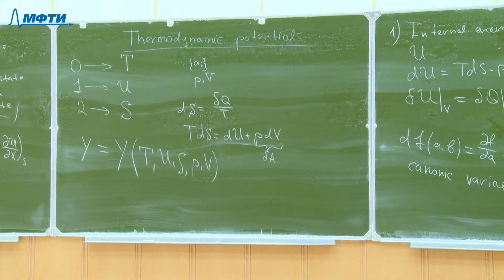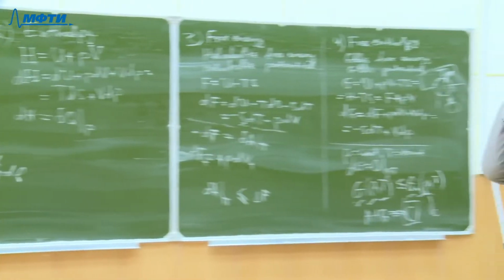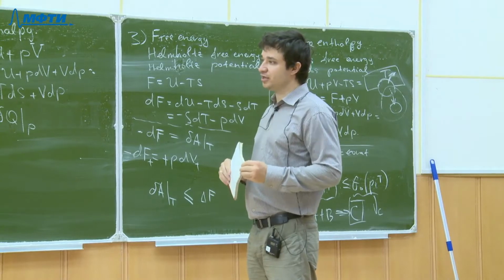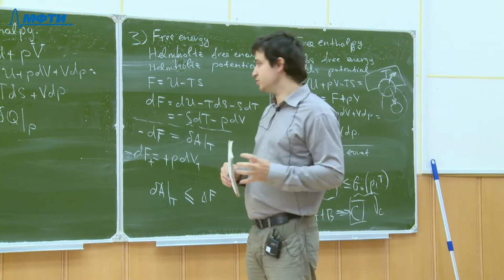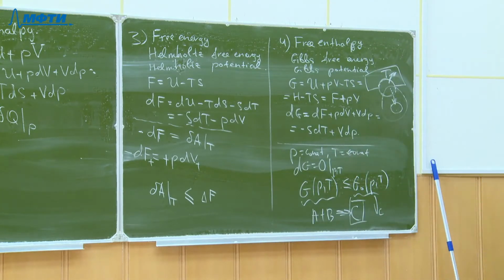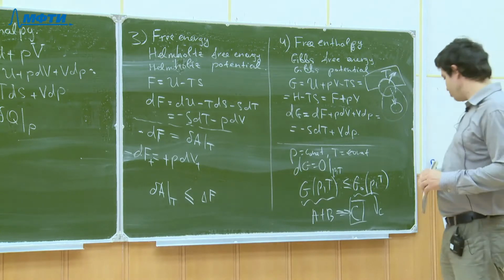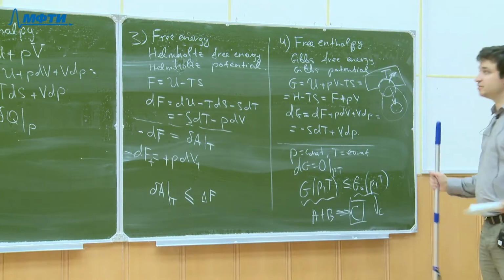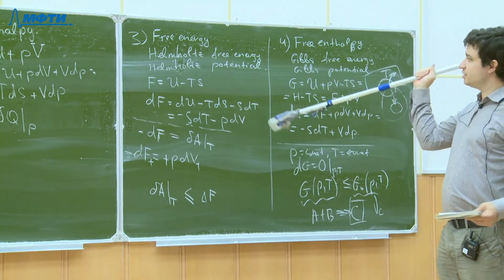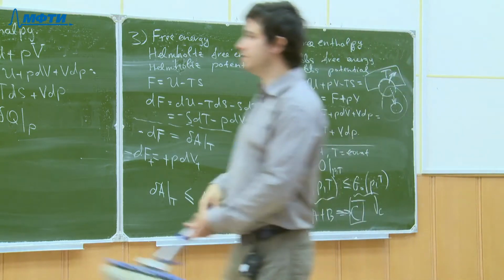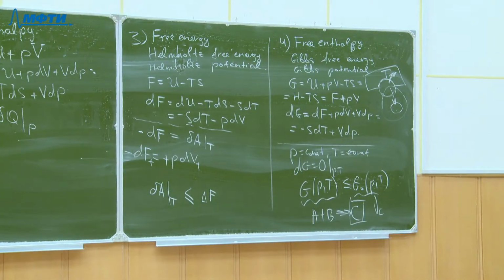Okay, so let's go to the applications of the thermodynamic potentials, because since you have something being a function of state, it actually leads to some consequences. I can get some properties of these materials based only on the fact that internal energy, enthalpy, free energy, and free enthalpy are just functions of state. So let me discuss it in more detail.